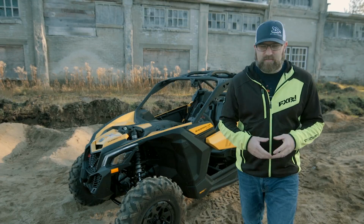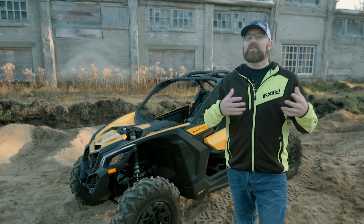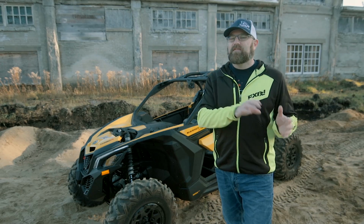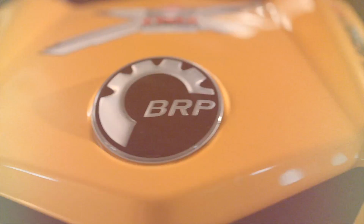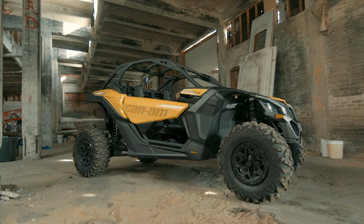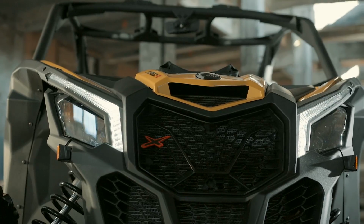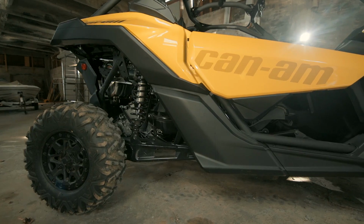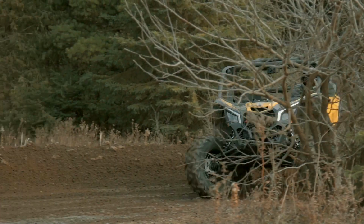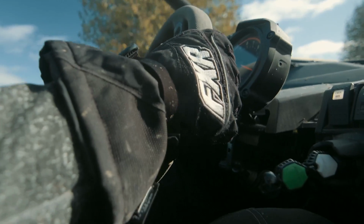As is so often the case with exciting new vehicles like the Maverick X3, there simply isn't enough time in one test ride to go over all the exciting new technology and design elements that make this vehicle so special. There are a few secondary features though that we think are worth noting. 14-inch aluminum beadlock wheels and 29-inch Maxxis Bighorns are a great combo anywhere your imagination may take you. Trick LED lighting adds to the X3's overall futuristic feel, and semi-half doors will keep you in and most debris out. Multiple drive modes and a throttle limiting learn key help keep the incredibly powerful X3 controllable in any situation, and even for newer drivers.